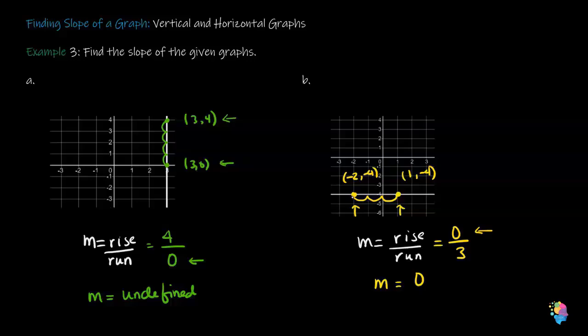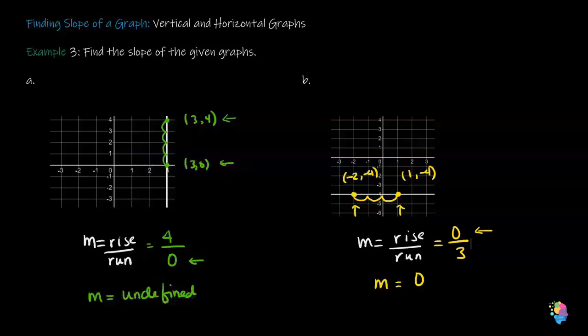Or you can think of it this way. As soon as you see a vertical line, you don't have to go and try to find the slope. Any vertical line is always going to have an undefined slope. And if you see a horizontal line, then you'll know that the slope is going to be 0 because all horizontal lines will have a run but will never have a rise. That's why the slope is 0. And in a vertical line, you will always have a rise but never a run. That's why the slope is going to be undefined.